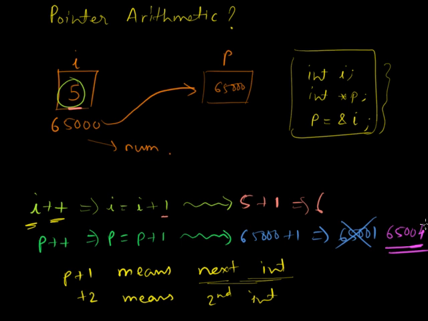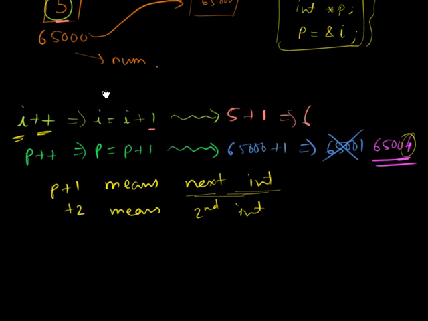Now the question remains why it is incremented by 4. So for your information, let me write this. Any integer in C is either 2 bytes long or 4 bytes long, which means that you have 4 bytes whenever you declare an integer. When you say int I, the compiler reserves 4 bytes for your variable inside the memory.